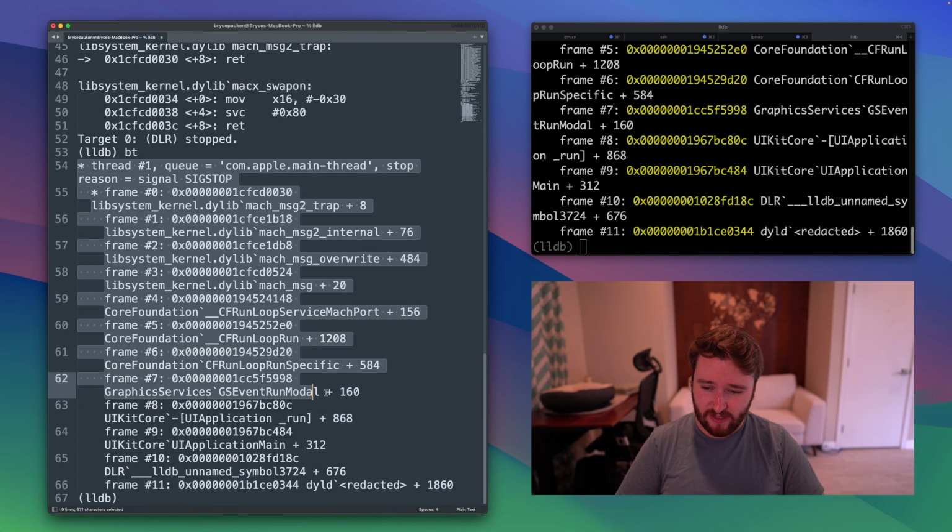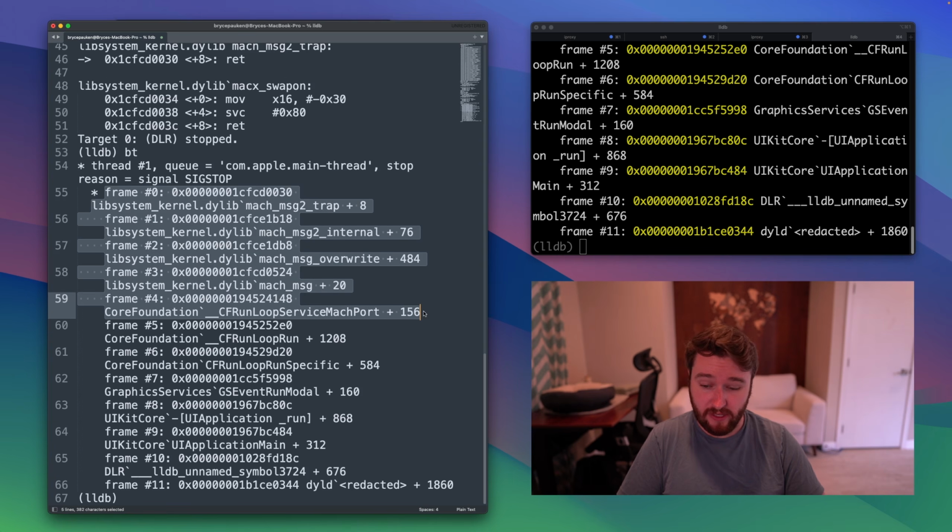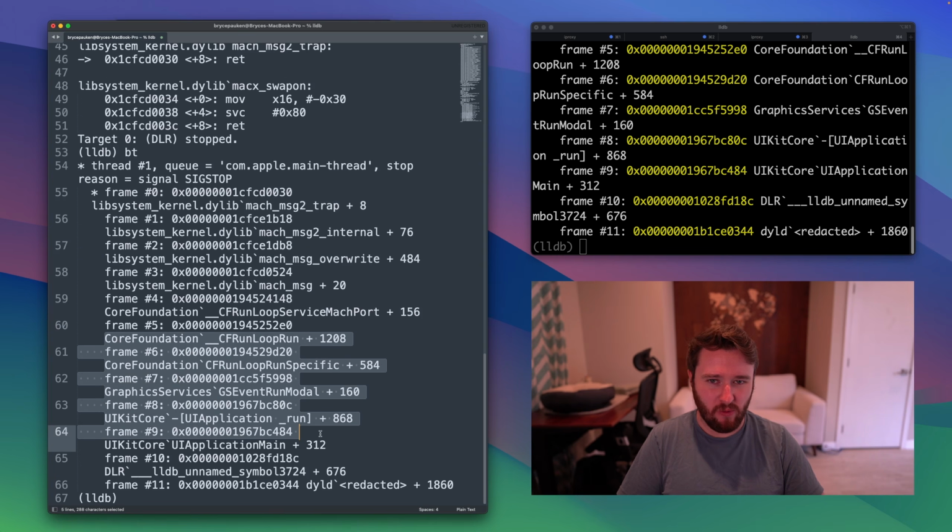So here's where we're stopped, and this actually looks slightly different than what I would have expected. There's no Disneyland related frames on the stack at all. These top ones all look related to just pausing the app in the debugger in the first place. And down here is just the base of the app's normal run loop. So I don't see an infinite loop in Disney's code here or any indication that we're deadlocked. This actually looks exactly like what I would expect if you just paused the normal app while it wasn't doing anything. Let's try to get some more data.